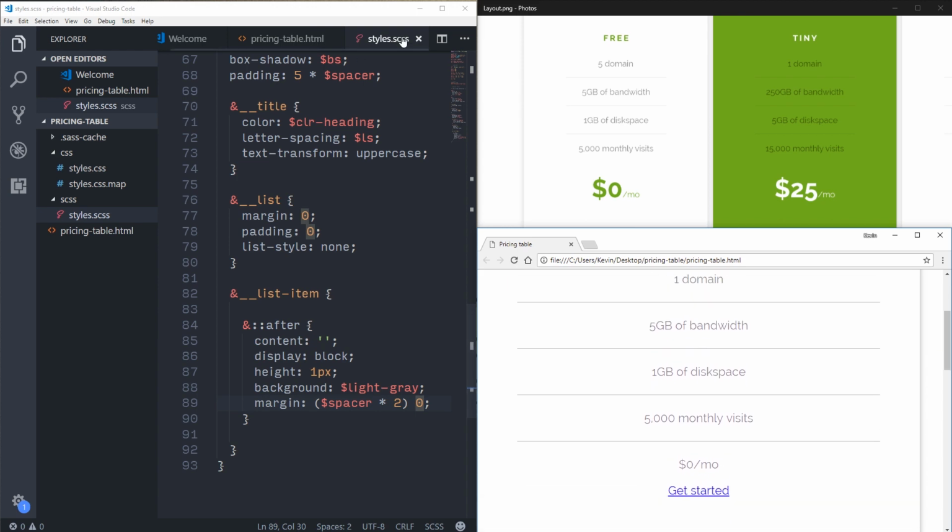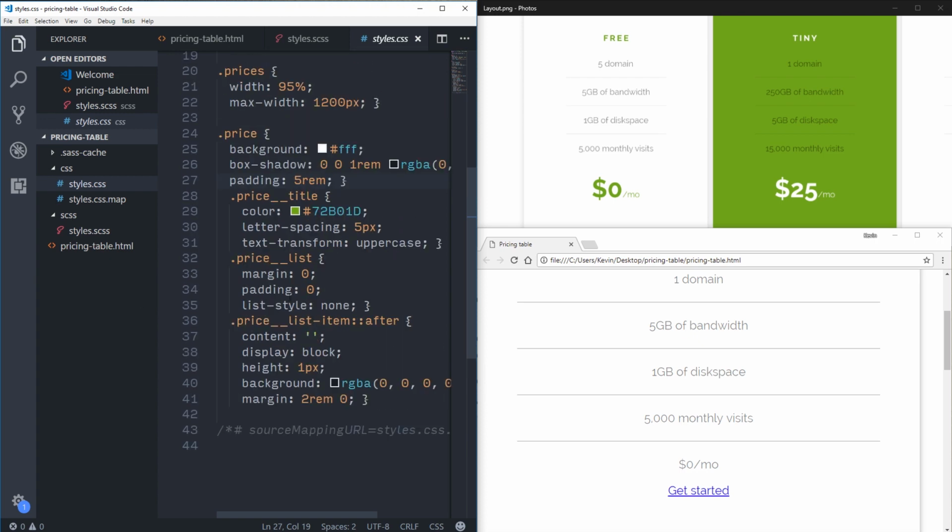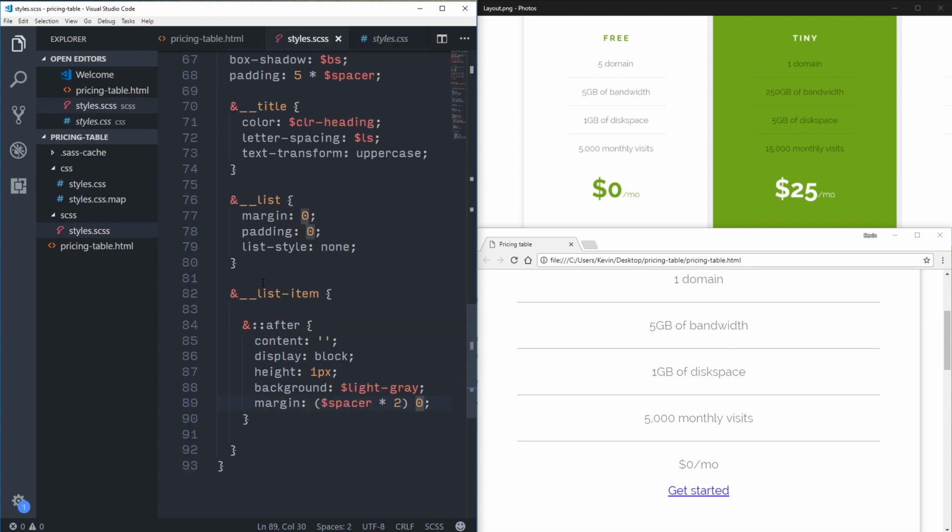So if we go and look at the compiled CSS of what this has done, you can see that I have my price title, my price list, and then my price list item after. So even though here I have list item and then the ampersand again, it's not creating some crazy thing because I have an ampersand and then an ampersand inside.